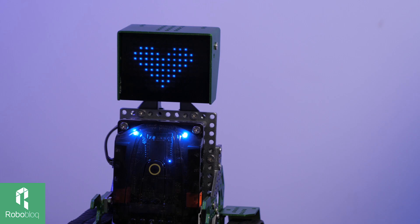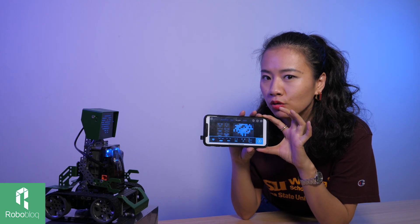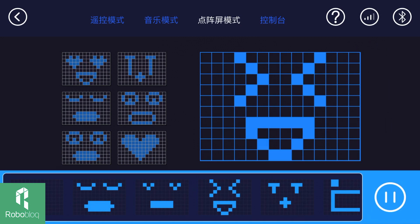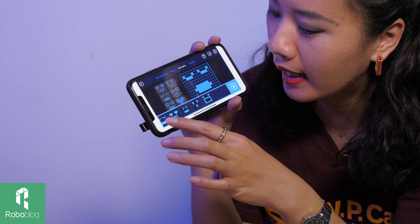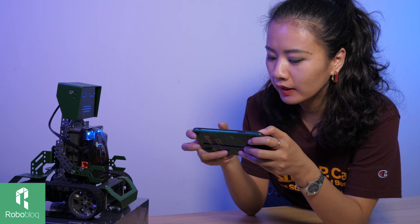And the next one has a very expressive face. Give me a heart. And also, you can even draw on his face. All you have to do is download our app, and then you can control Coopers the way you want to. You can program his face, and it has so many different facial expressions to show that he's happy, confused, or with tears. So easy to use, very easy to play. And we even have a music function — Twinkle Twinkle Little Star.